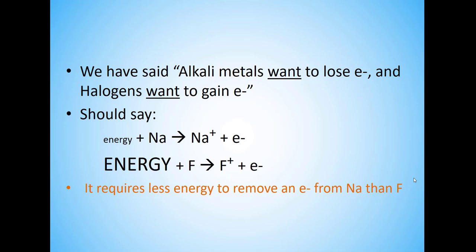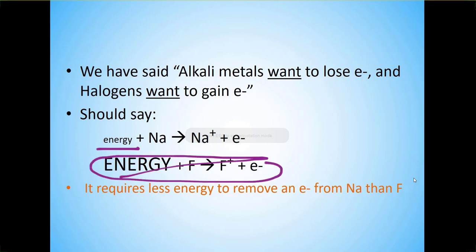But as far as between which element will lose or gain electrons, having a low amount of energy to lose an electron, that is more likely to happen than it would for fluorine. So fluorine, chances are this is not going to happen because it just takes too much energy to do that. And so we find that metals, it takes a little bit of energy to lose an electron, but nonmetals, it's so large that that's just not going to happen.